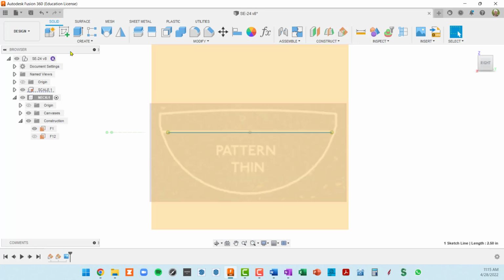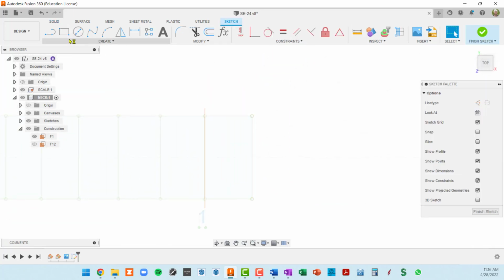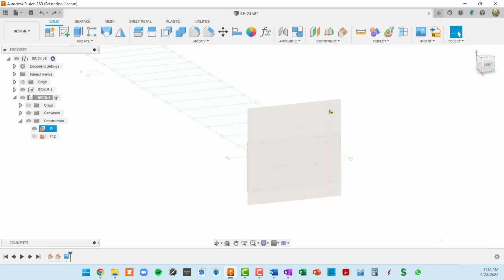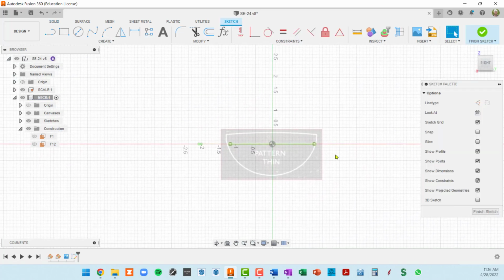So what I'm going to do is create a sketch now on this same construction plane. Again, we've got our neck component activated. I'll go to create sketch, and what happened was I had something pre-selected, so I'm going to undo that, and make sure that nothing is selected on the screen. Or another approach is you can pre-select where you want your sketch to go. So I'm going to do that method. I'm clicking on my construction plane, going up to create sketch, and now it's automatically on that construction plane.